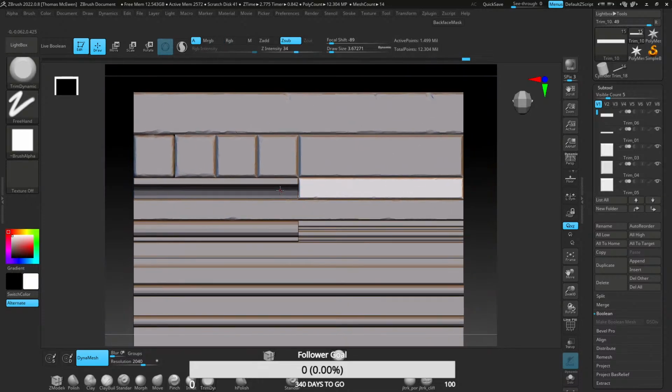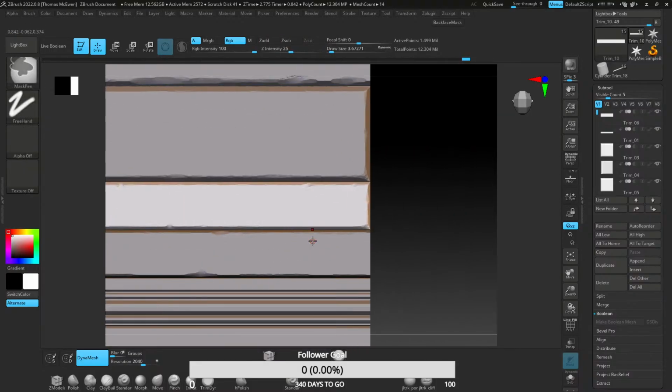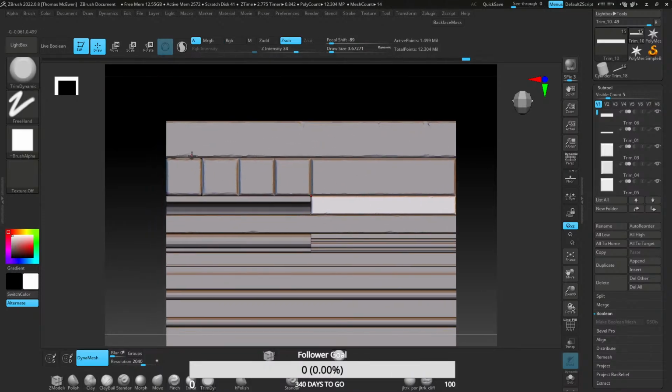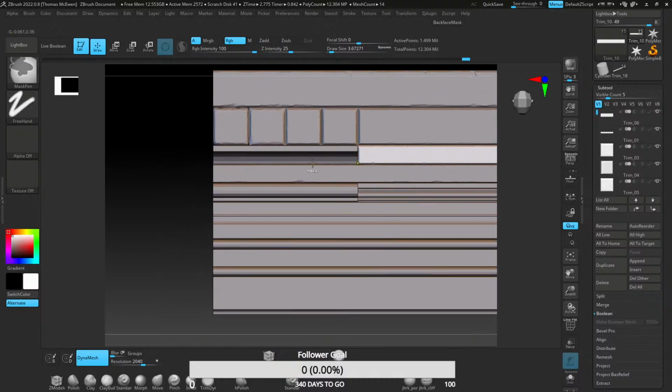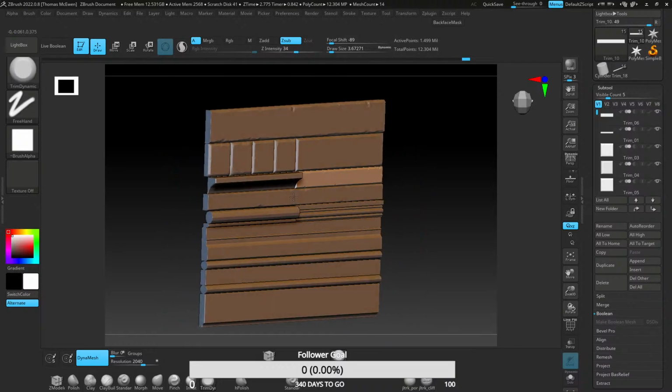Like here, this looks great. Super small amount of detail, not super round, not super damaged either. Just some slight story to it.